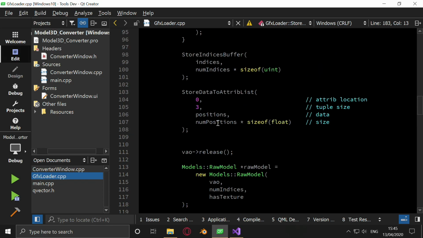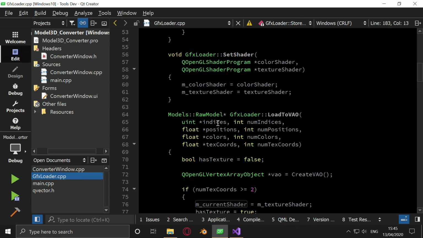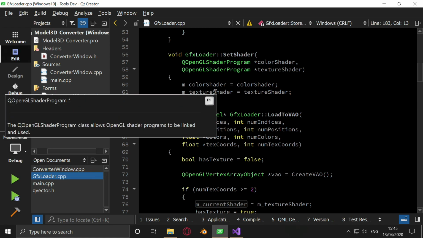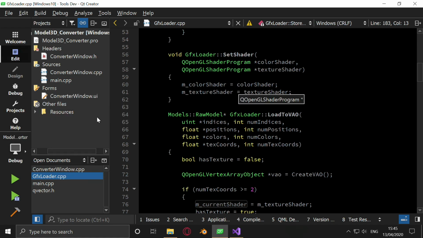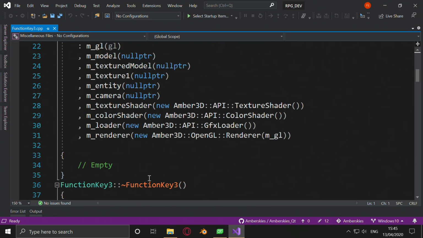Or should I say the loader does set the shader because it's part of its thing, isn't it? And we have two shaders. We have a color shader and a texture shader. So we have that one and that one.